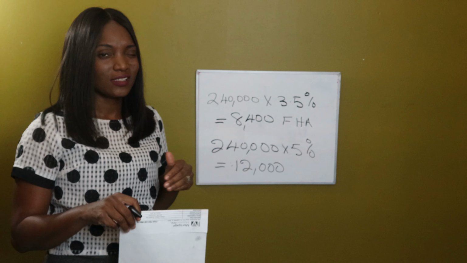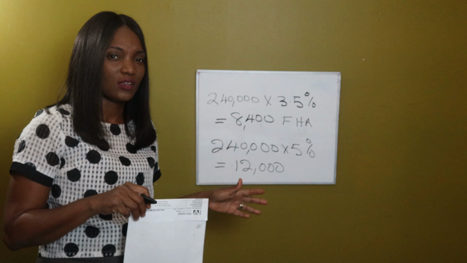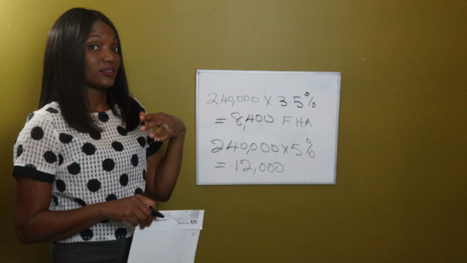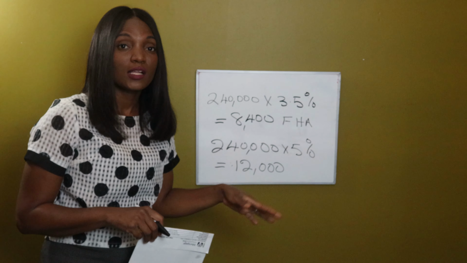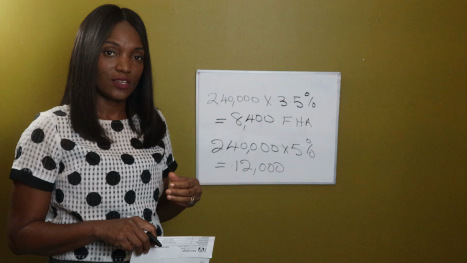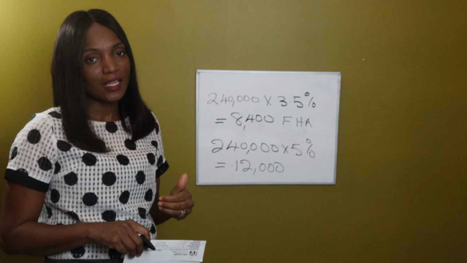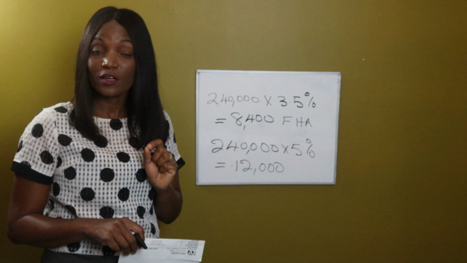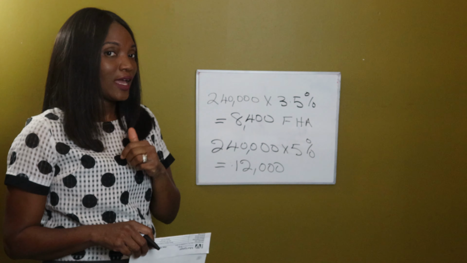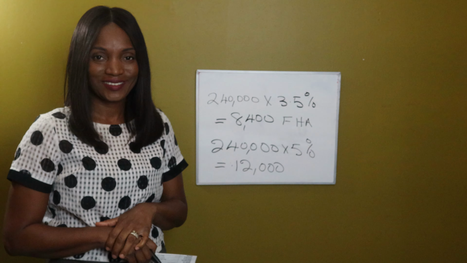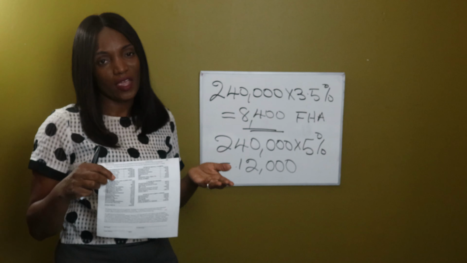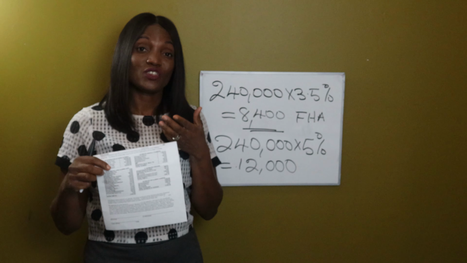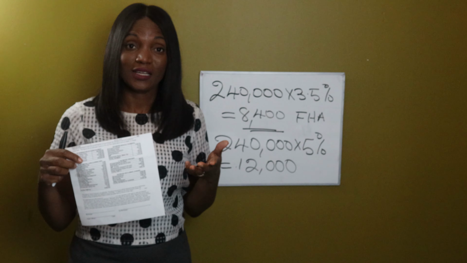As I go through, I'll tell you a little bit about the difference between conventional as well as FHA. So now you know, once you're searching, whether it's on Zillow or Realtor.com, or your agent is sending you property, you can at least calculate what your down payment is going to be. Or if you know what price point you're looking at, then you know exactly what that amount should be. Closing costs will vary depending on your state, because there are some additional expenses that may be unique to your situation and your particular state.